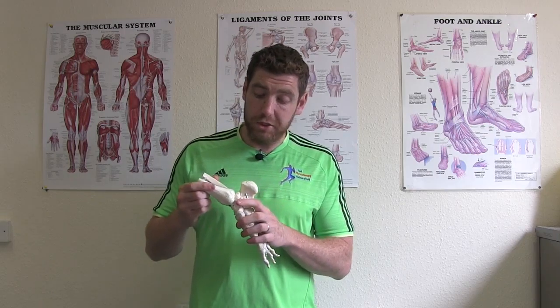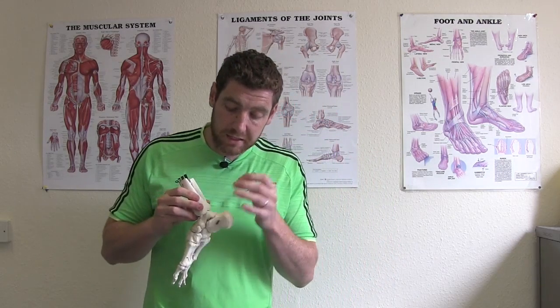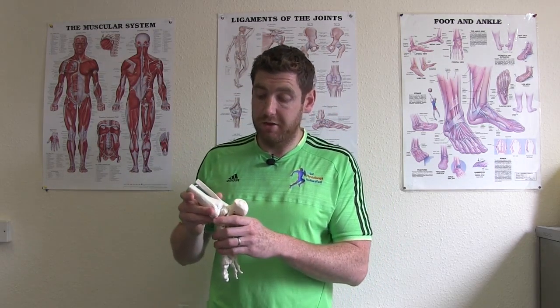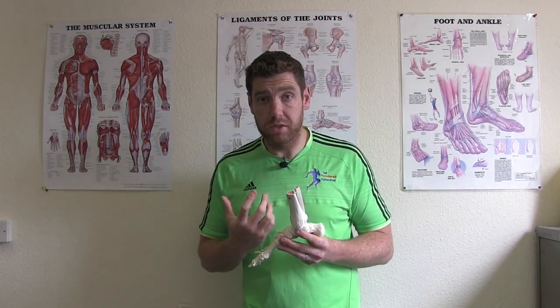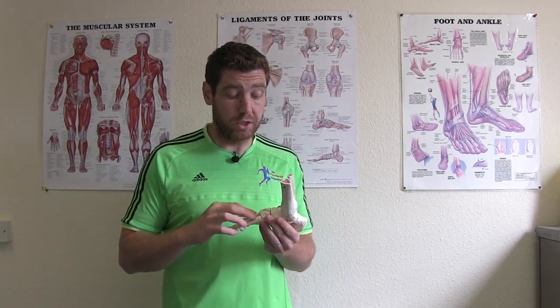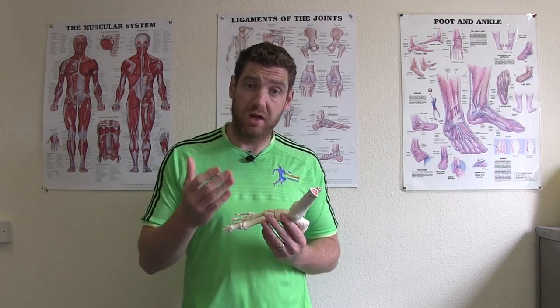So that would be the next thing, where people just get that ankle impingement as the knee comes over the foot. Then we can also get a bit of pinching in the back of the ankle, okay? And usually, again, it's a similar thing where the brain lays down more tissue or more bone, and then you just get that little pinch again at the back, especially when you're going up on your toes. Now again, as physios or healthcare professionals, we can understand the anatomy and the tone of the tissues on either side of the joint, and we can influence that with both our hands-on treatment and the rehabilitation exercises that we give you, okay?